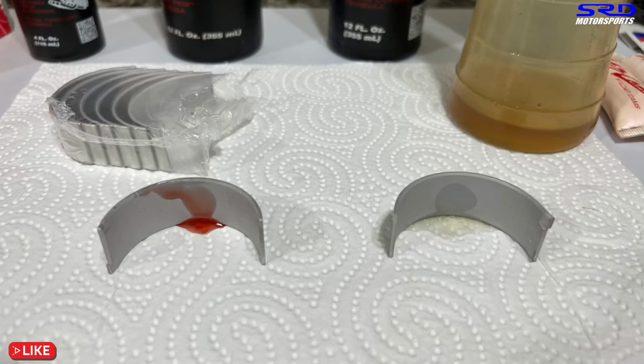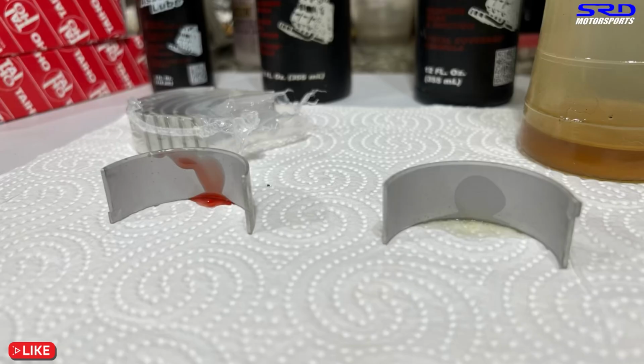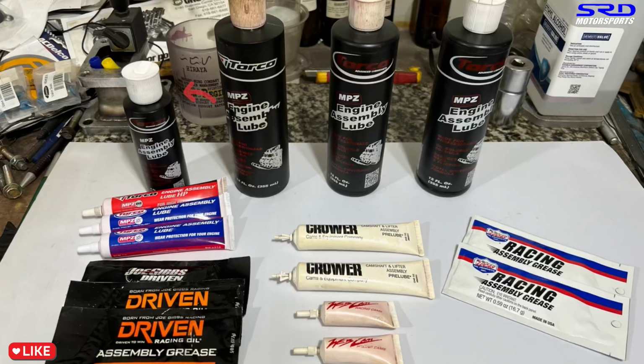Yep, look at this here. This is the earlier one, but I took a picture of it. Look at how much assembly lube is still sticking on the bearing surface. That's how helpful it is on initial startup, and that's why we always use assembly lube on each build.